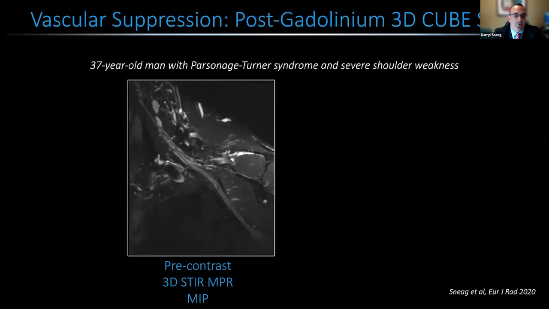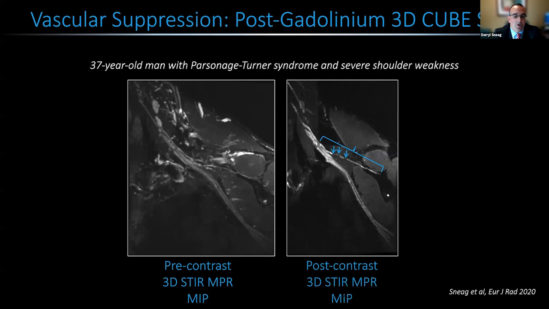Just want to make one note in terms of vascular suppression. One technique I find helpful is to use a STIR technique, but adding on gadolinium as well. With the STIR sequence or inversion recovery pulse, I can suppress both fat as well as the vessels that are now doped with the gadolinium. So again, with a single inversion pulse, we can now visualize small but very important branch nerves off the brachial plexus. Here shown in a patient with Parsonage-Turner syndrome with involvement of the suprascapular nerve. And we'll talk about this a little bit later in the talk.